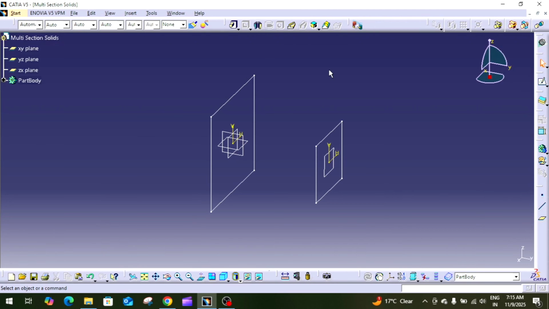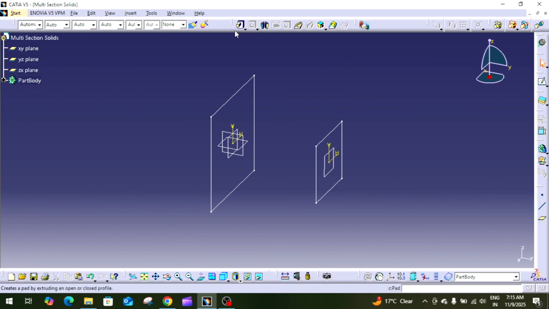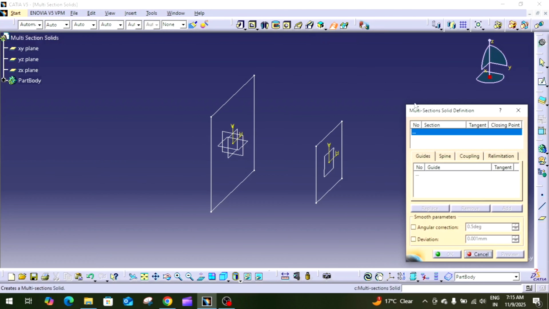To create a multi-section solid, I go to the Part Design workbench. Now we are in the Part Design workbench. These are the sketch-based features, you already know. Here click on the multi-section solid icon. The multi-section solid definition is open. Here give the first profile, click on the first sketch. Here you can see this section 1 and the closing point is here at the top right corner.